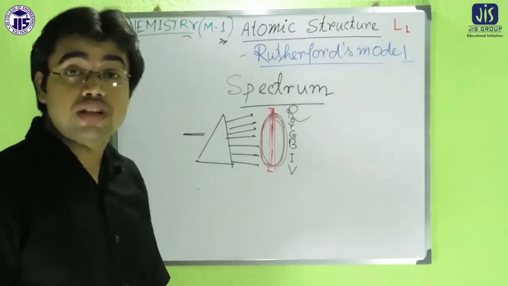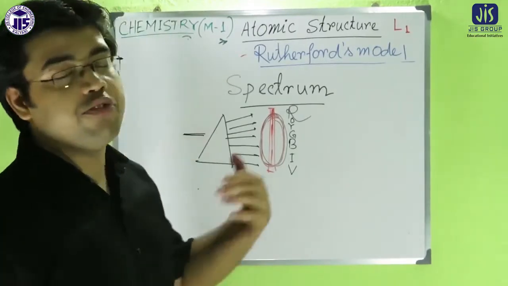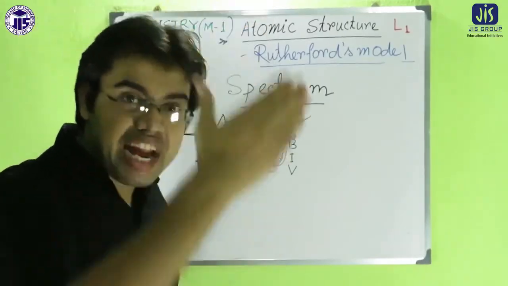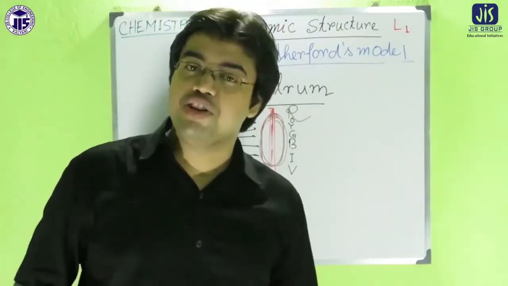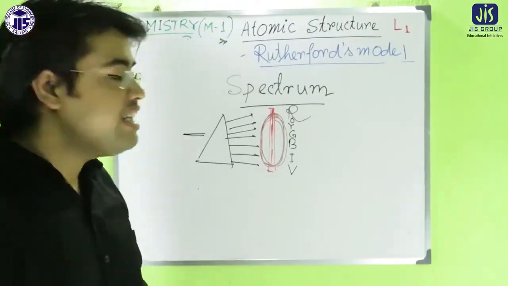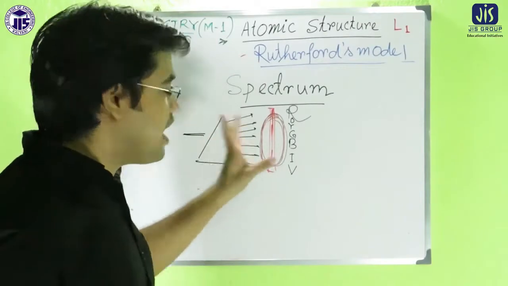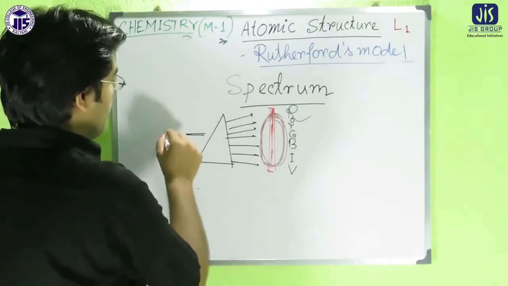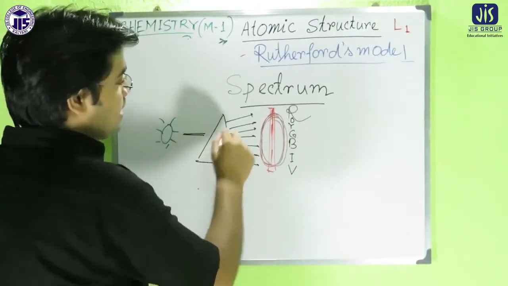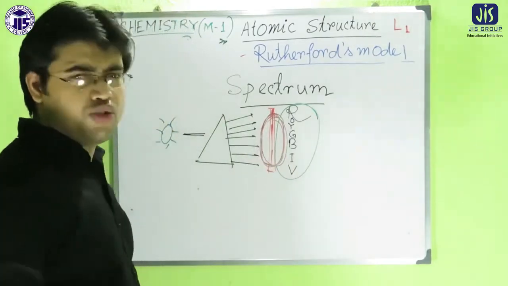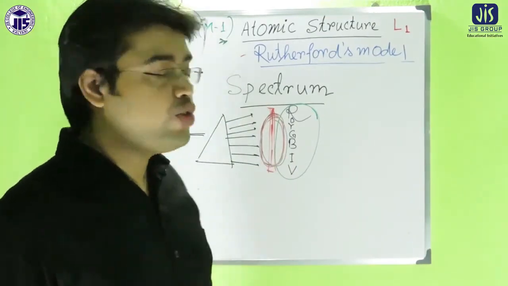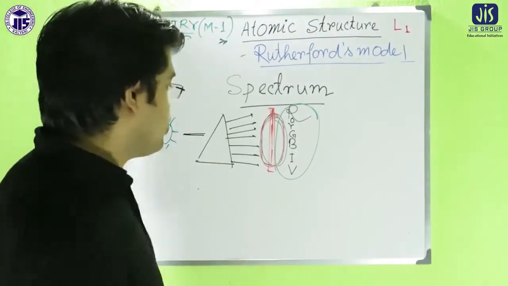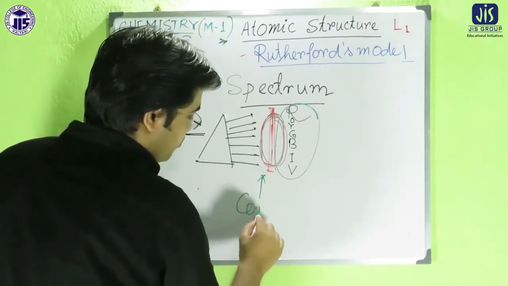Spectrum means when a light passes through any device, the particular wavelengths are split one by one, and if we detect the band or each and every individual wavelength, what we get is called a spectrum. In the case of white light, which comes from the sun, we actually get a band of colors. All of you have seen the rainbow. That band of overlapping colors is called a continuous spectrum.